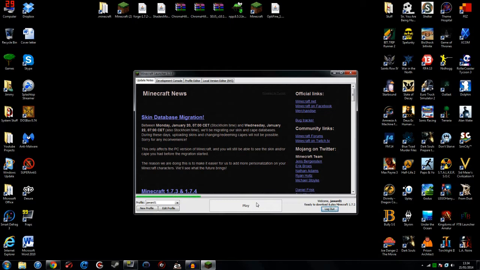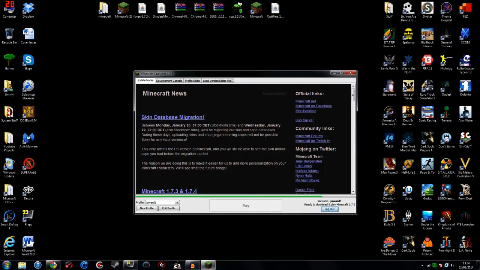The reason we're using 1.7.2 is because that is what Forge, which is a mod that's required to make the shaders work, and also the shaders, they only work in 1.7.2 currently. They're not updated to 1.7.4 or any other later version. So it's nice and easy. That'll install 1.7.2 now. We don't need to do anything manually. It's all automatic, which is fantastic.